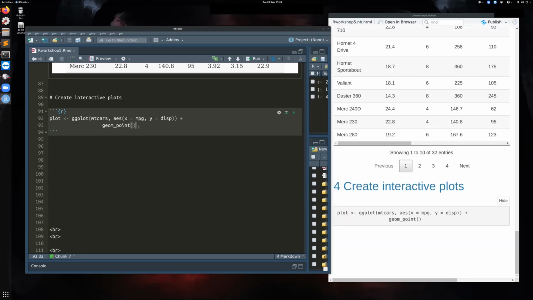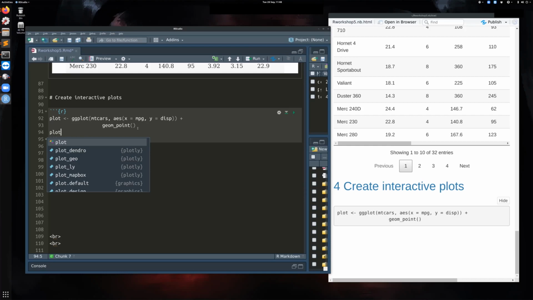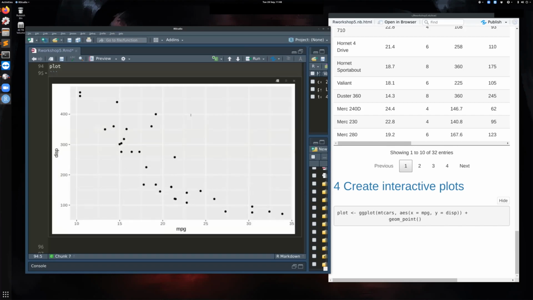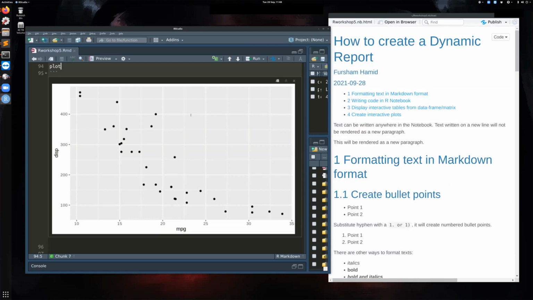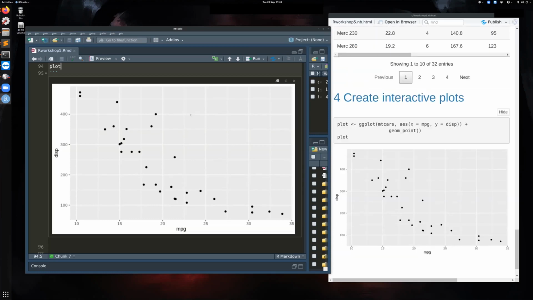If you wish to display the plot directly into your document, specify or print out plot. That's how you normally do it on your console or in your R script. Okay, I'm going to run this again. Always run your code before you render and save the document. And there you go. You have output a plot directly into your HTML document, and your collaborators can now see the plots that you're trying to convey to them. All right, as simple as that.